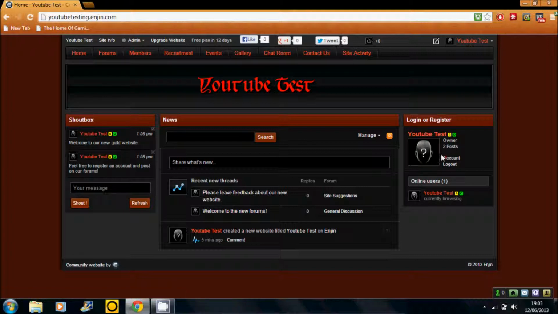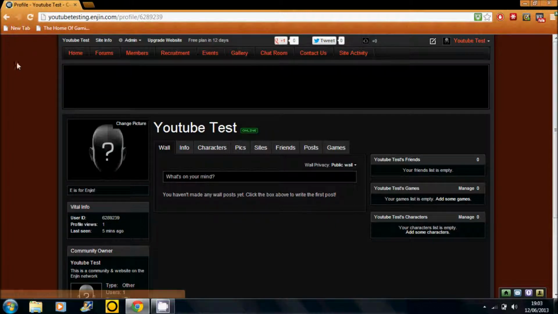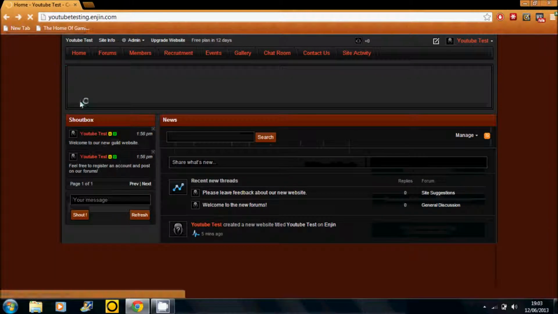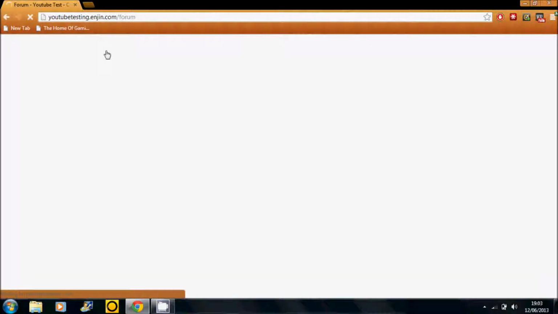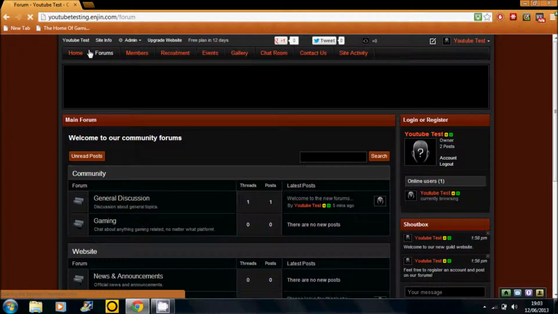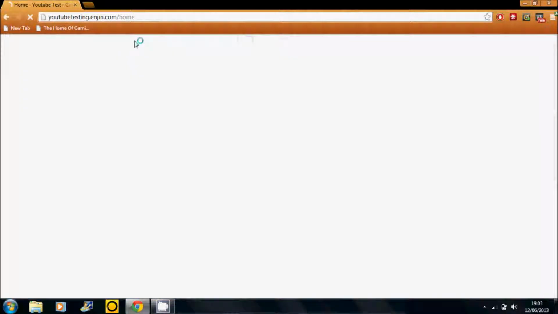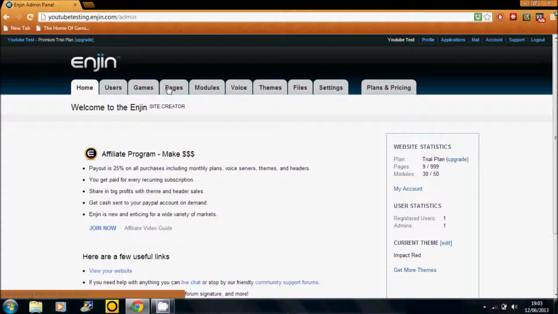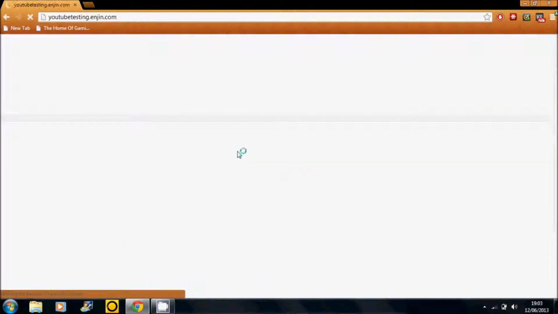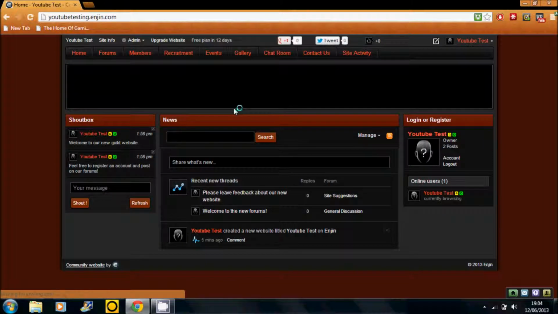Of course, you can go in, you can change your profile picture, get what you want. That will look a lot more professional. Of course, you have all these pages that are pre-set up, but you probably want to get rid of half of them. So all of that, you can basically edit everything just by using this admin panel here, and everything's on here. Just use this top menu of their own, and I hope you guys find that really helpful. I know I have.